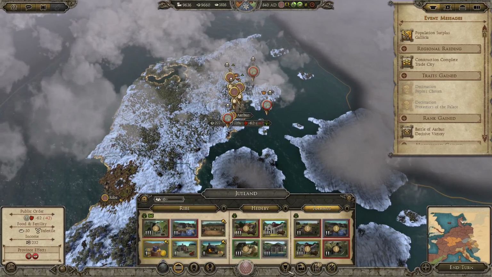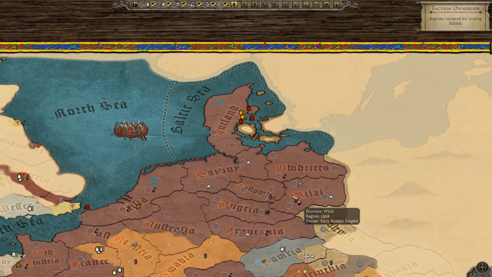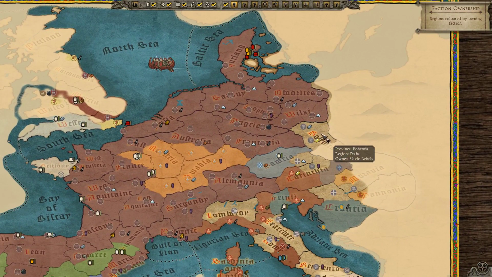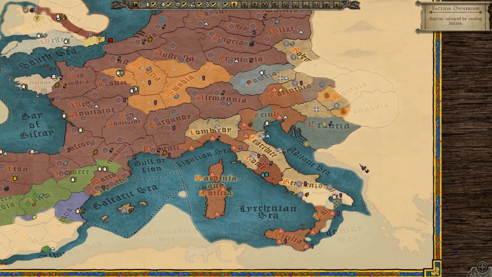And the great thing about having taken Denmark, let me show you, is we now control this corner of the map. So we can begin moving down this way, take some of this rebel-held territory, like all of this right here. And there's actually another Muslim caliphate here as well. And then here's the Republic of Venice here. So, yeah. And that's historically accurate.